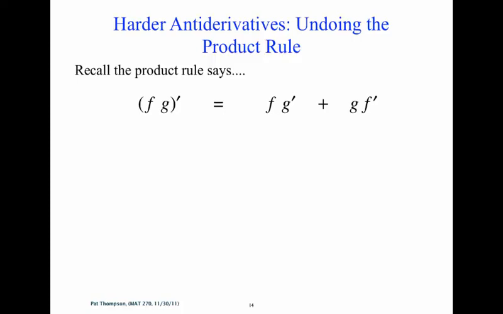Okay, so recall that the product rule says this, that the rate of change or the derivative of a product, the two functions, say f times g, does not equal the derivative of the first times the derivative of the second, right? That's the common mistake that students fall into. What does it equal? It equals the first times the derivative of the second plus the second times the derivative of the first. And you can reorder that, right? Addition can switch, multiplication can switch.